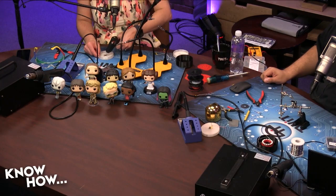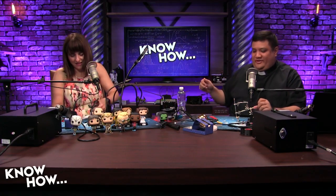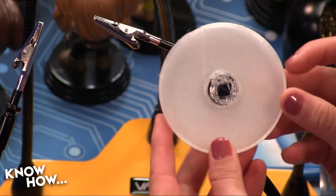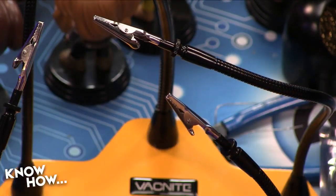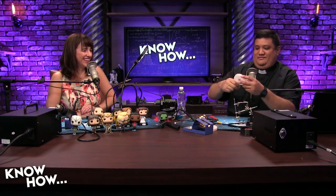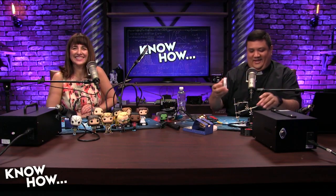What the? Oh my gosh. You're filling it in. That's fine. It's hot glue. You can peel it off. A thin bead. That works. That's perfect. Here, take a look at that, Alex. Look at that bad boy. Look at that. That magnet is most likely not going to move much. All right. That's fine.